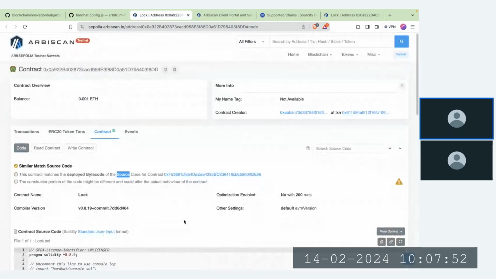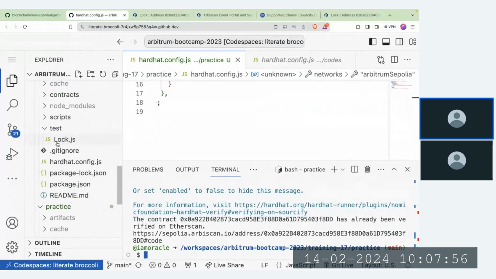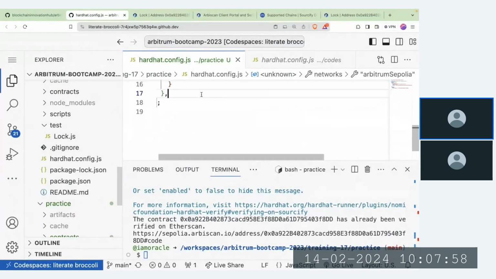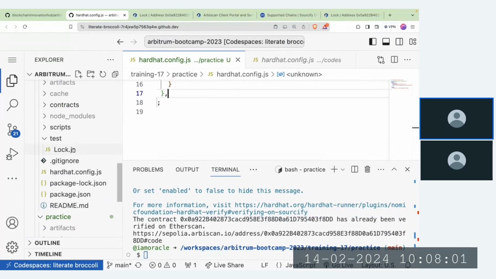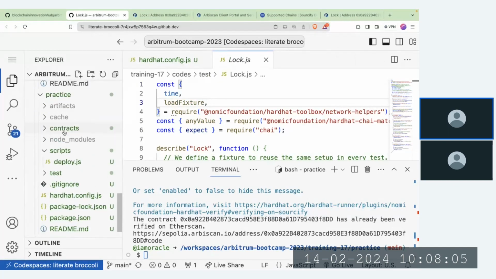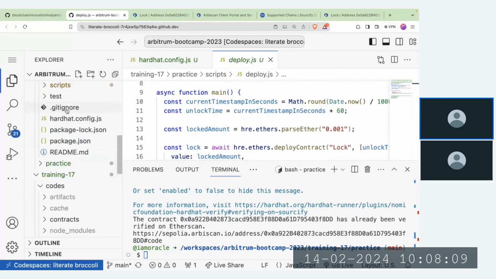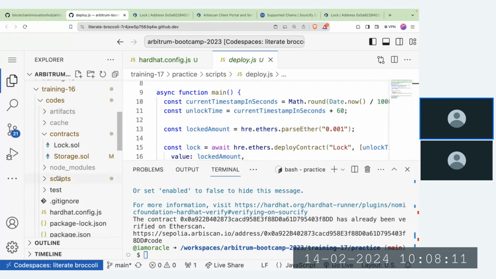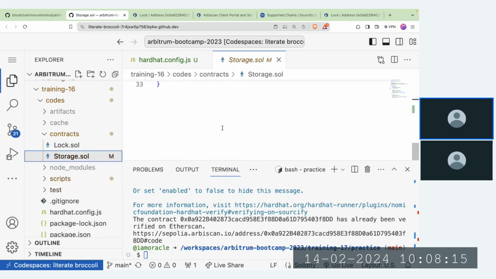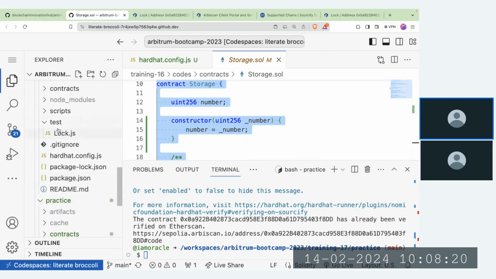Okay, this is what we do. Let's try to create a simple contract that has not been verified yet. Let's get a simple contract from our previous classes. Let's get this one, the storage contract.